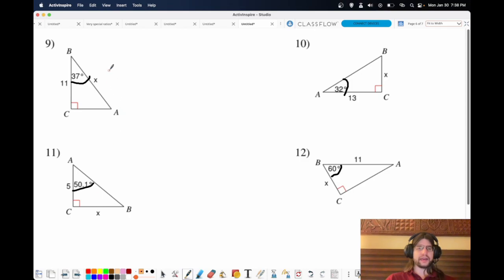I'm going to label my hypotenuse based purely on the right angle. The reference angle does not matter in the least. I'm going to label my opposites next. I'm just going to look at my reference angle and mark the one that's not touching. And finally, I'm going to label my adjacents. It's the other one.